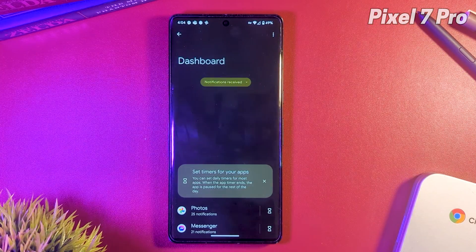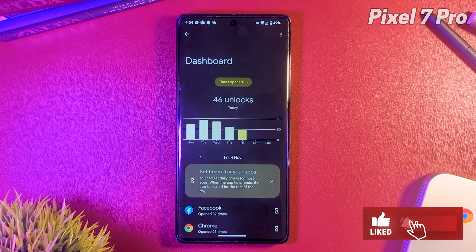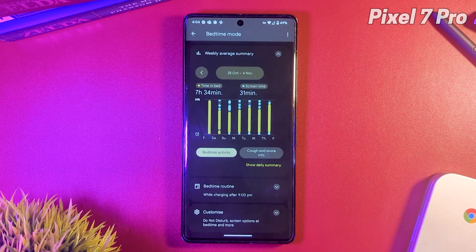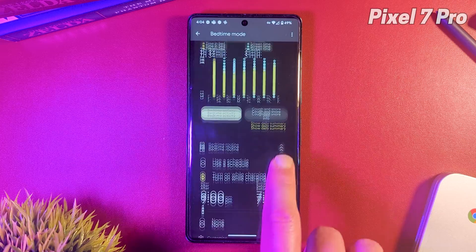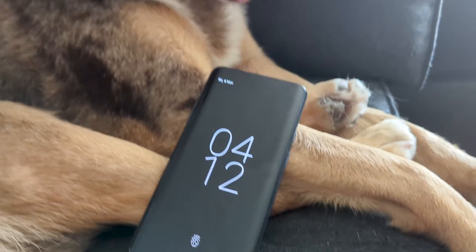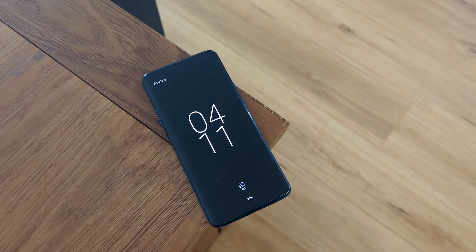The dashboard was nice enough if you used it to see where your time and clicks went. But the part I missed most was the bedtime mode — able to turn off your always-on display and go into do not disturb mode while charging overnight. The closest I got was using scheduled do not disturb instead. Speaking of the always-on display, because of the missing bedtime mode, I couldn't find myself using it for long. But even when I did, as expected, the battery hit was significant.